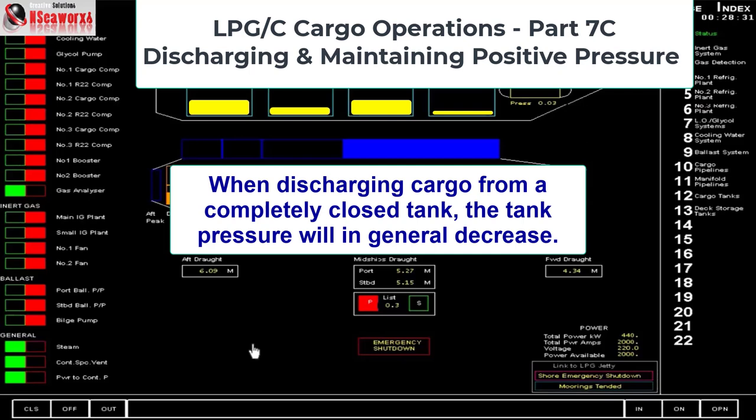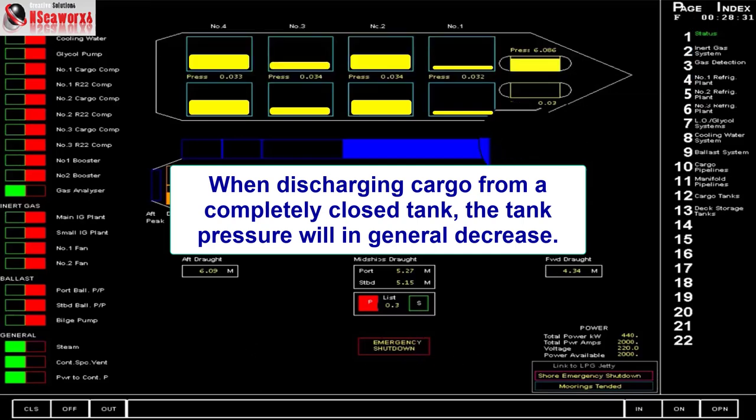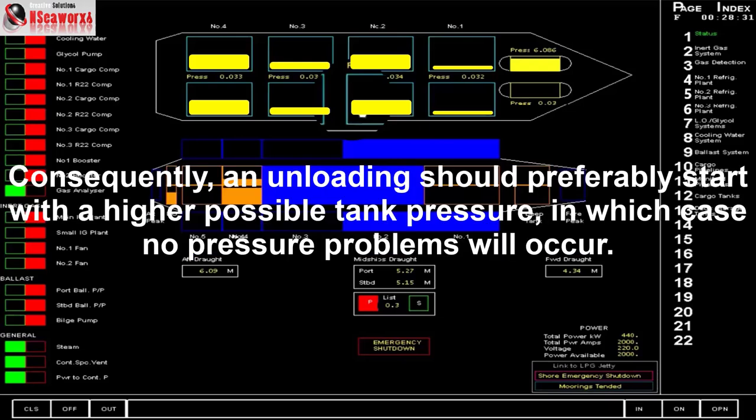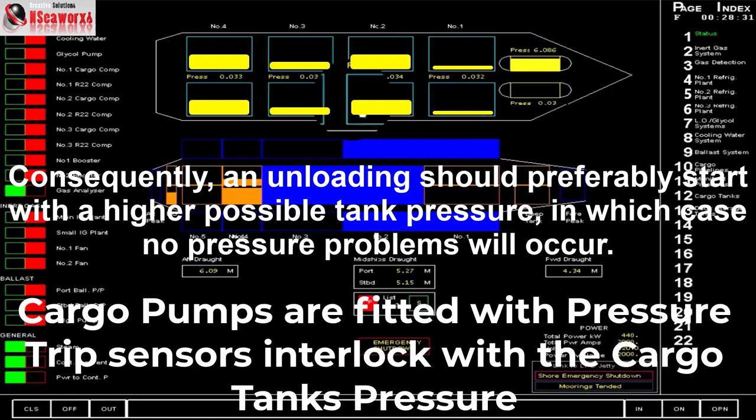Now let's just look at here that some of the tanks are already to its halfway to its level, and some tanks, or at least one, it's already in its draining or stripping level. And now, if you can notice here, the pressure of the tanks are going so low that there is a chance that we may go to zero or even negative. In most cases, this happens, and there are things that we should be able to do.